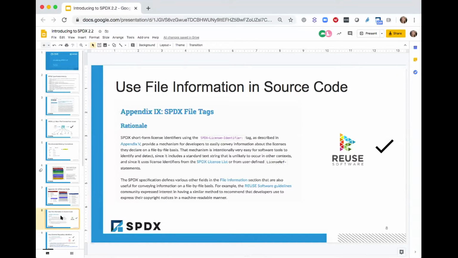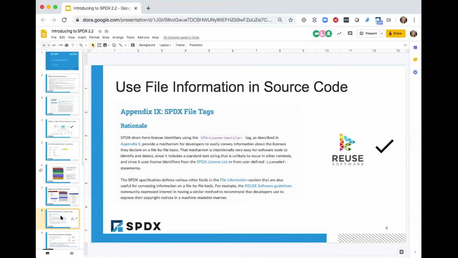And other things that have been emerging in the last few years is the REUSE software initiative out of Europe, from the Free Software Foundation Europe. They wanted to start storing more than just license information, the SPDX license identifiers. They wanted to store things like copyright and some of the other types of file properties.